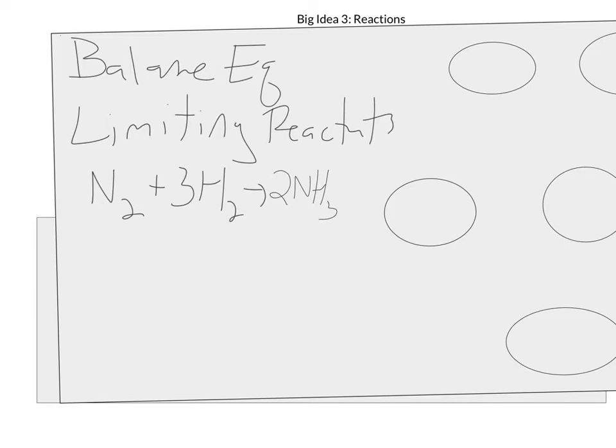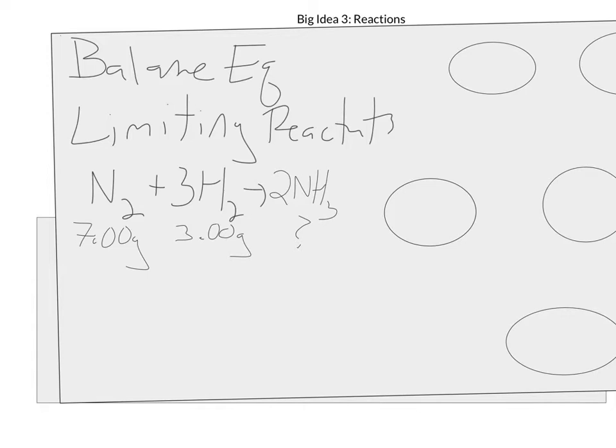We need to handle some numerical calculations with this. It's really common to have things in grams. If we had 7 grams of nitrogen and 3 grams of hydrogen, we want to know how much ammonia we can make, how many grams of ammonia. There's lots of ways to do this. You can do it with dimensional analysis and convert grams to grams of each one separately to see how much they can make. But then the question always comes up, how much of the excess reactant is left over?